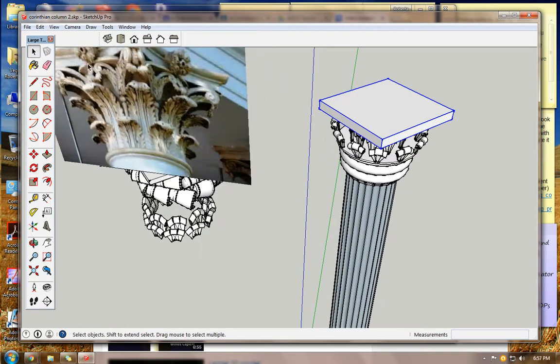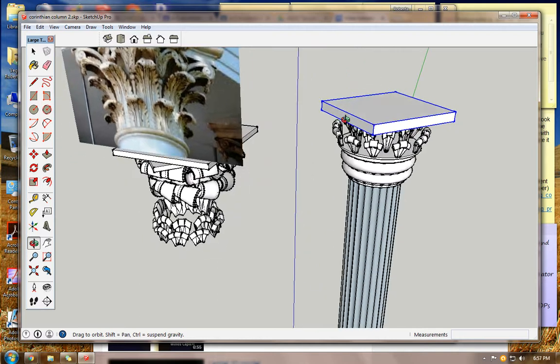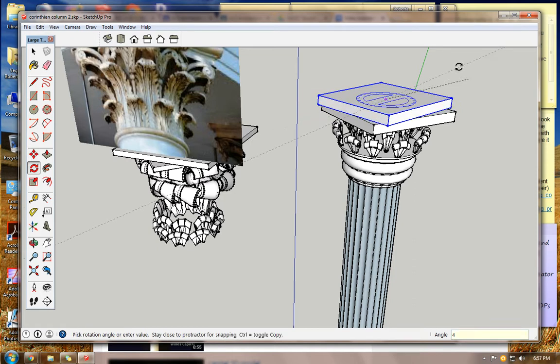And I want to take this component and I want to make a copy of that by using Control and Move. And I will take that component and rotate that one 45 degrees.